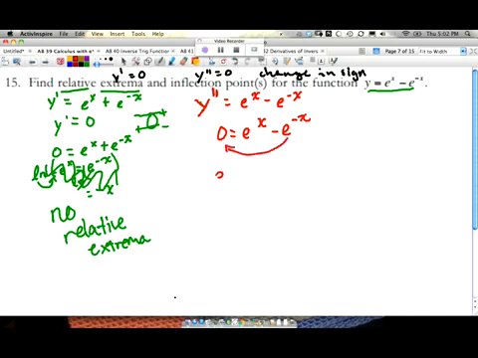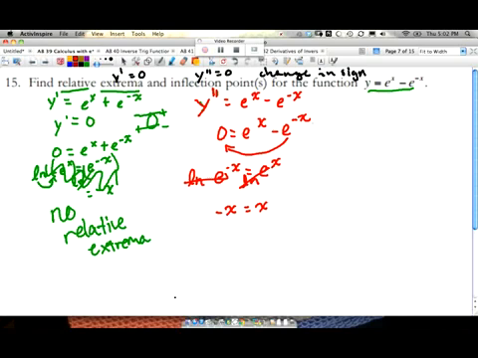Now, if I move this second term over, then I would have e to the negative x equals e to the x. Now I could take natural log of these because, with natural log of e, no negatives in there mess me up in the exponents, but that's fine. That's not a big deal. This just becomes negative x equals x.